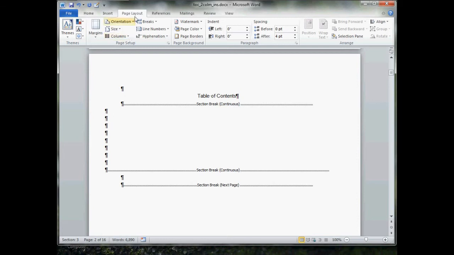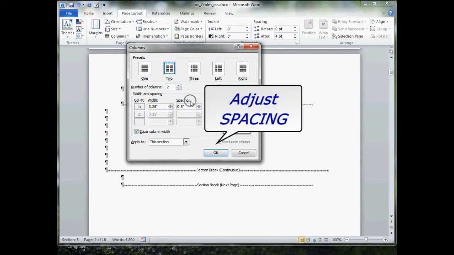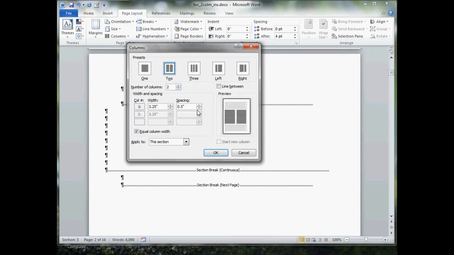Second one, then go up to page layout, columns. You could click 2, but I'm going to show you why you want to slide down to more columns and give that a click. Now you can click 2 for 2 columns. The reason I went to the columns box is because of this feature right here, spacing. I want to decrease this. I'm going to lower it down so I have less white space between columns, so I have more space for my table of contents. I've decreased the spacing. Make certain this section and then click OK.